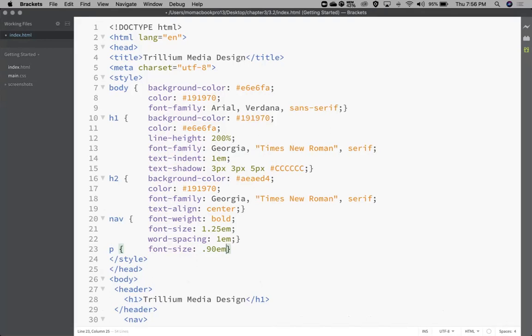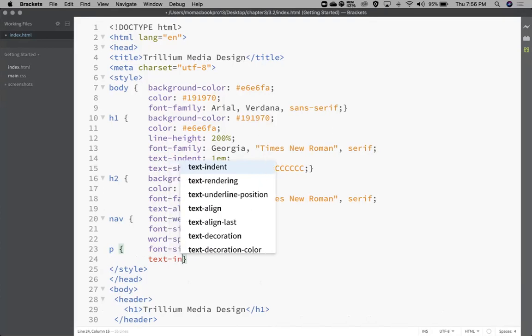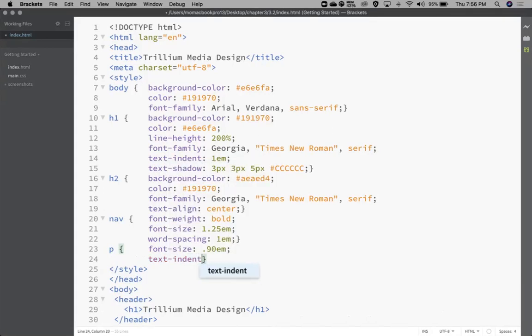Again, remember there's different values we can do. We can do M, we can do points, we can do pixels. When you have free time, you might play around with some different options there. Text indent, so we're going to indent the text a little. Set that to 3M, semicolon.